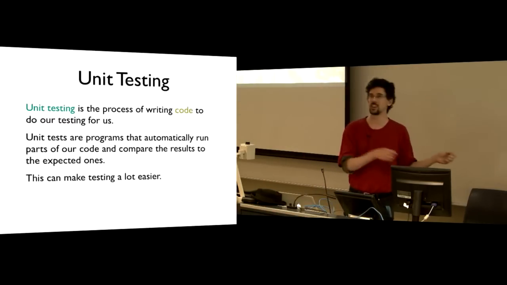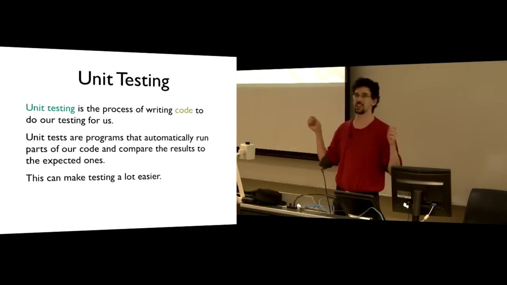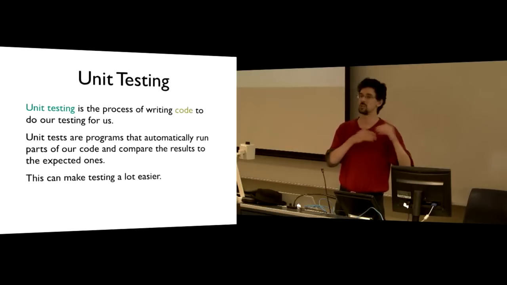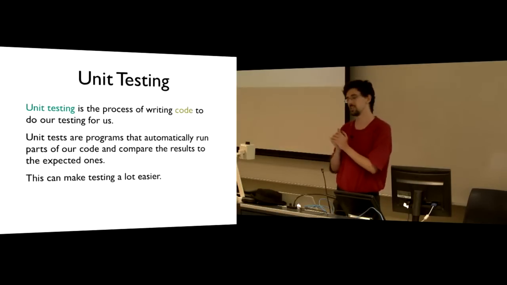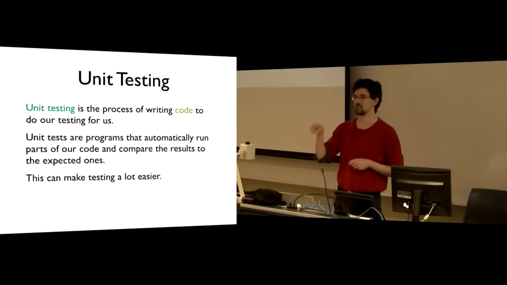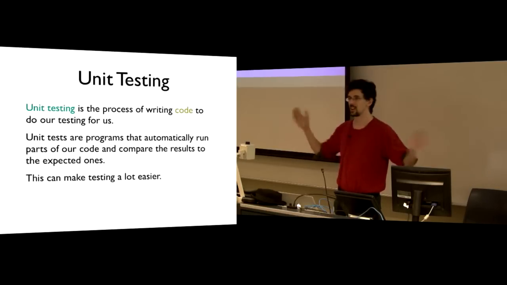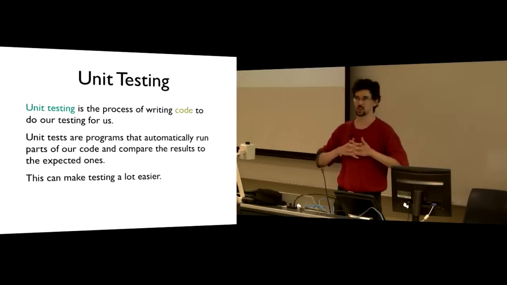And then when you finally come to run your entire system, you realize that it's broken and you don't know why. This kind of unit testing, where you actually set up code to do the testing for you, is really, really useful because it means that you can run your tests and check your code every single time you change it. You can just test it again. And it's much, much easier to find bugs when you do that because you're always testing your code on every little change rather than way down the track when you've changed a whole heap of stuff.